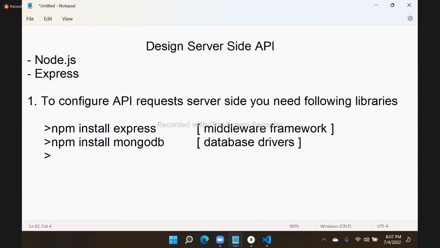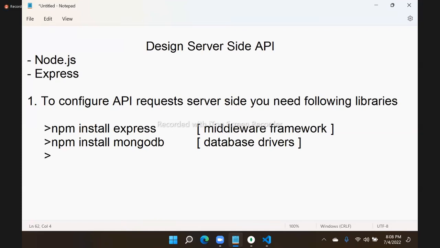The role of database drivers is to connect with various databases from your application. That means drivers are used for connecting clients and applications with the server.